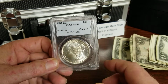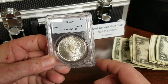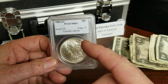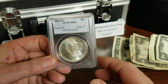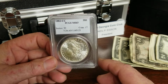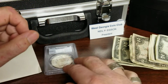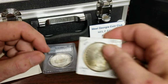In 63, it's $275. 64 grade, it's $315. And 65 is $400. So by the time I pay whatever the cost is, $25 to have it done, I'm not really going to make much money on it unless it goes to 65, which you never know. But we'll see. This is the purpose of this video, to see how good my grading skills are for this coin.